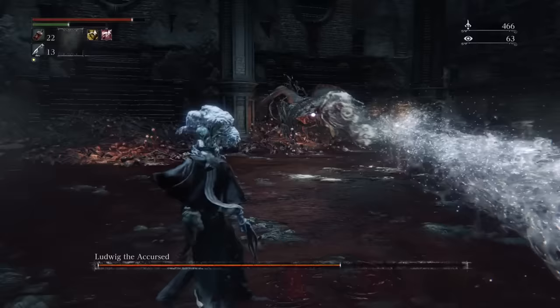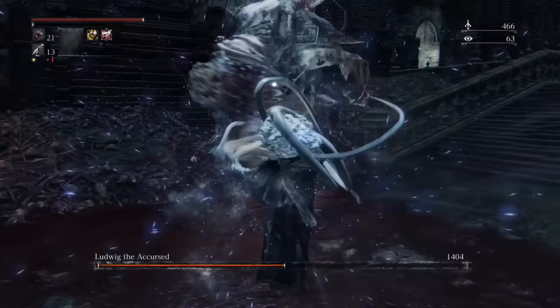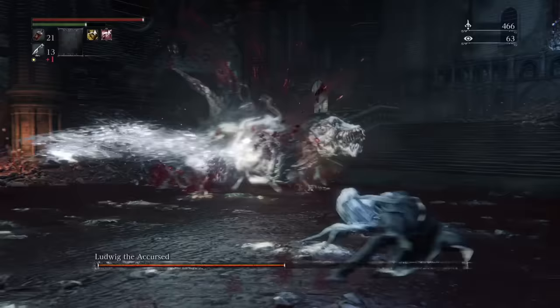You see, in Phase 1, Ludwig does not have much arcane resistance at all, while in Phase 2, his arcane defense doubles, meaning our damage is a lot less. Due to the low resistance in Phase 1, I can cause massive damage to him with the Oxplosion, even chaining several in a row as we repeatedly break his limbs.